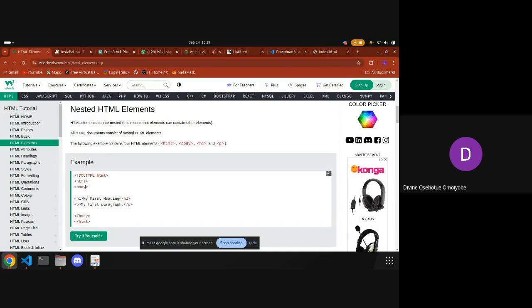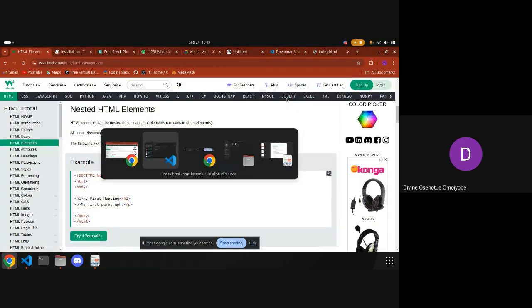The body tag is a child element of the HTML tag. This is also a child element, and this is also a child element. But the body is also a parent element for both the H1 and the P tag. That is how basic I can go with hierarchy for now. With time, you will understand it.